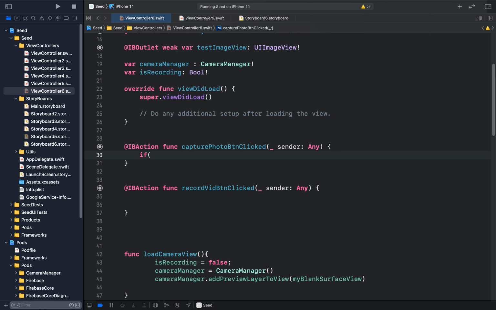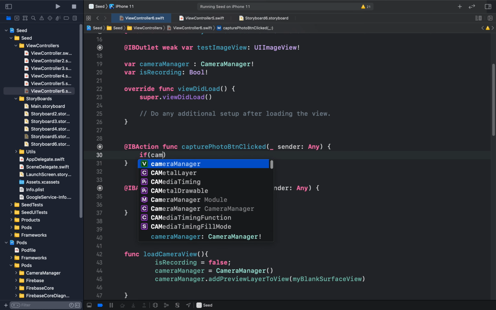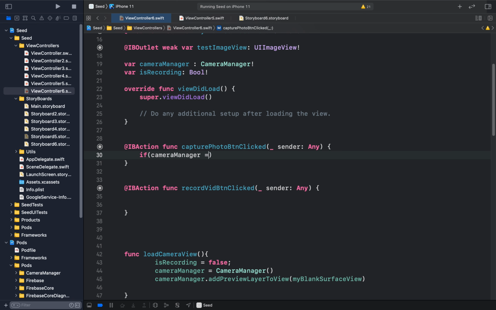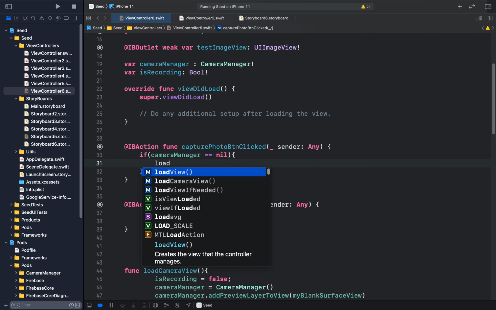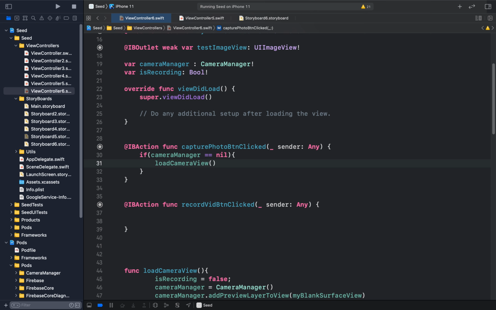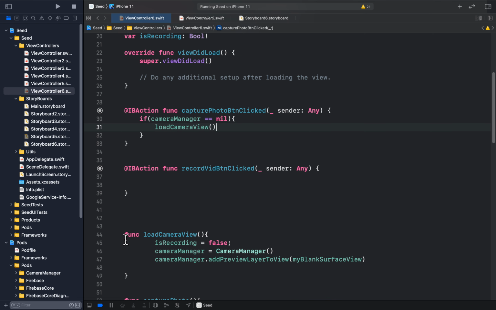If our camera manager is equal to nil, we would load the camera view. Okay, which is this function here. So we're checking if it has been initialized yet. If not, we'll load the camera view.